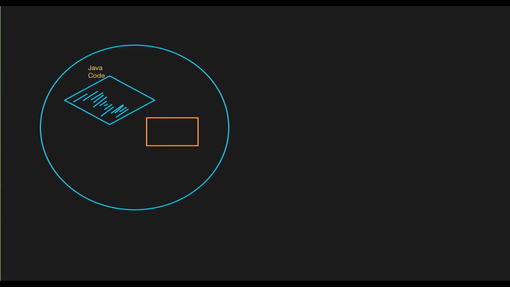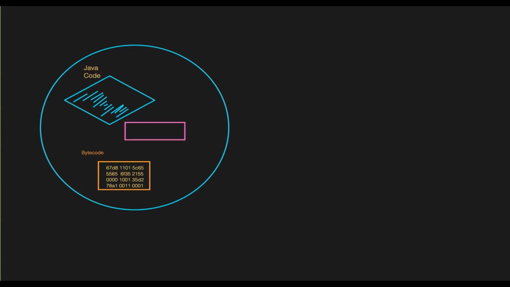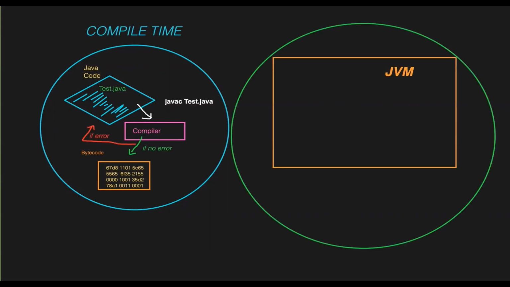All right, so let's just review this real quick, how the JDK works. To flash review, we've got your Java file that you're going to write all your source code in, right? That gets compiled into bytecode by your Java compiler, or javac, right? You're going to use that command javac in your terminal to compile the code. Now, if there are any errors, it actually kicks you back and says, hey, you need to correct the errors first, right? But if there are no errors, it'll compile the entire file into bytecode and then send it to the Java virtual machine in order to run it from your machine, right?